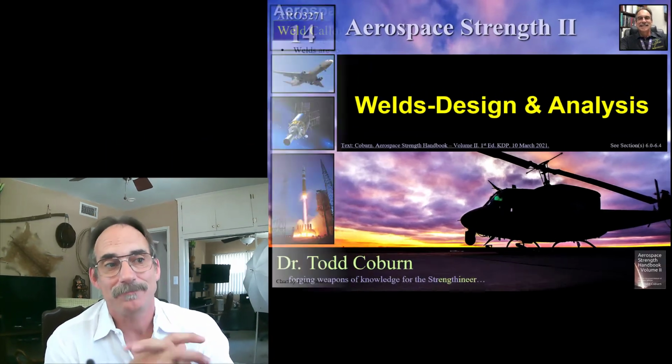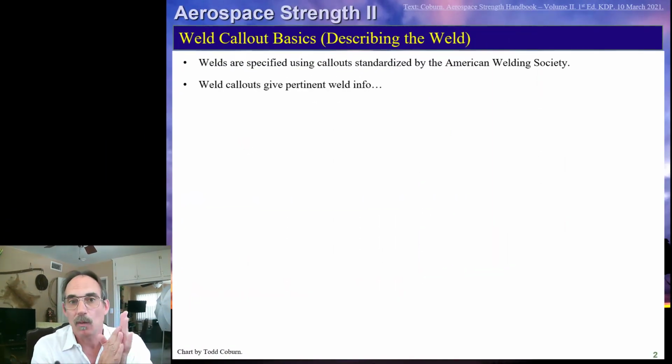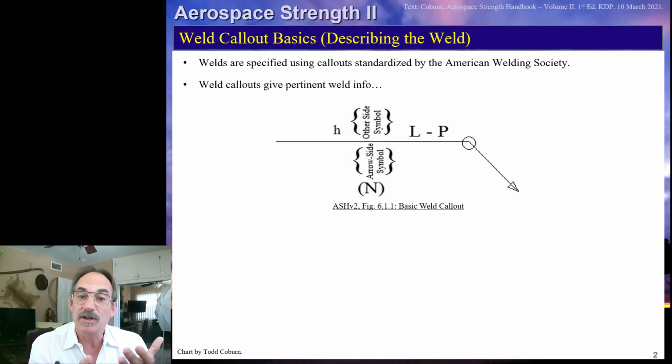So let's get started. First, when we're evaluating welds, we need to be able to understand from the drawing what this weld is that we're looking at, or if we're actually doing the design, to impart to the drawing what information about that weld is critical, how that's going to be made. The way you do this is with the weld leader line. The weld information or leader line is going to have two parts: a horizontal line and a leader with an arrow pointing at some point of the part which gives information about where that weld goes.